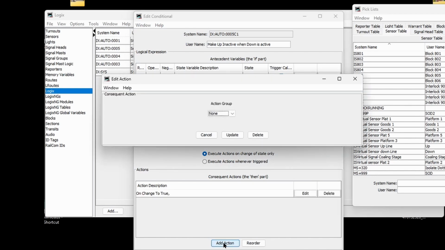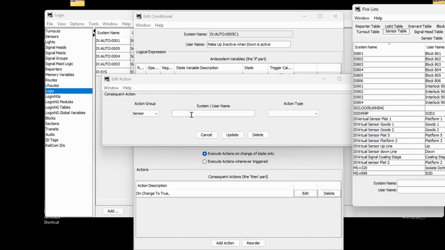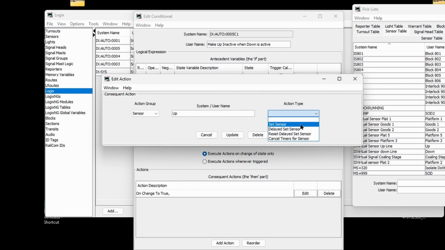So we add the action down here. It's a sensor. Its name is up. And these are, by the way, case sensitive. So it needs to be, in my case, a capital U and a small p, because that's how it shows on the sensor table. So that sensor called up is going to be set inactive.